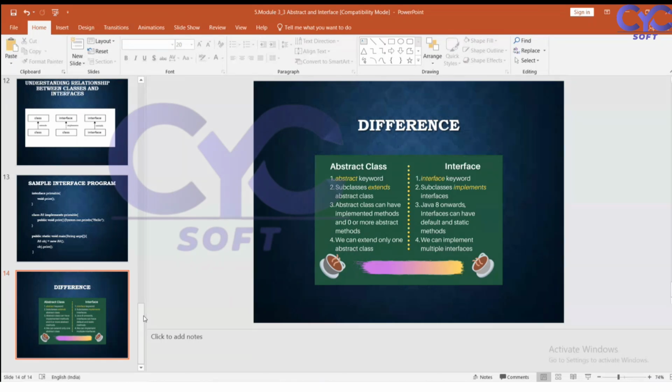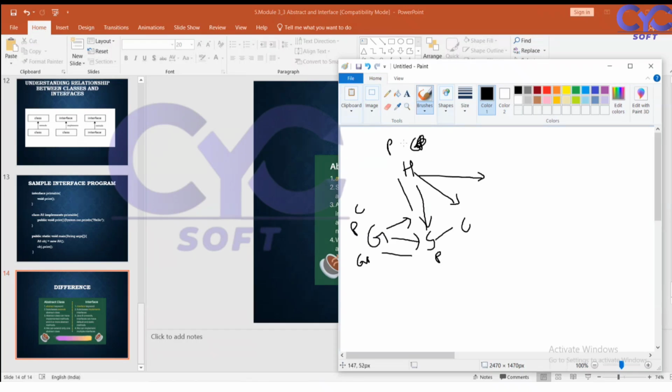With interfaces we are able to resolve the problem of multiple inheritance. We can make one class a parent class. Here I have given you an example, where the street class has become the parent to these classes. Okay, thank you guys.